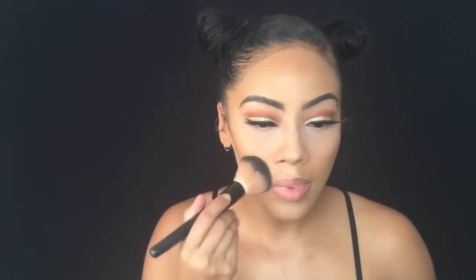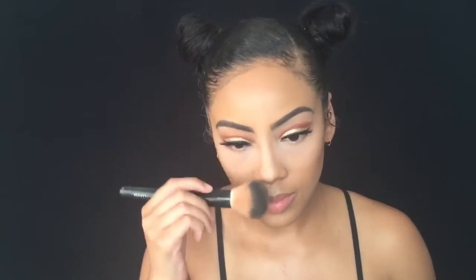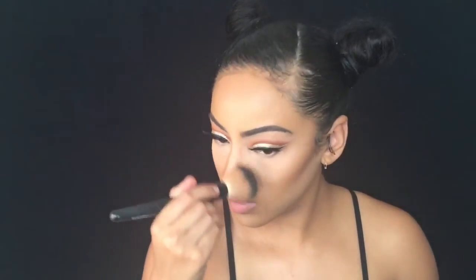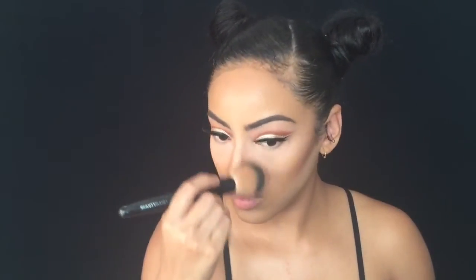I like to go after I bake because you don't ever want to seem too light in some areas. It doesn't show up very well in pictures. I'm just going back over some of the areas that we've contoured, just to bring it out a little bit since this is so light.